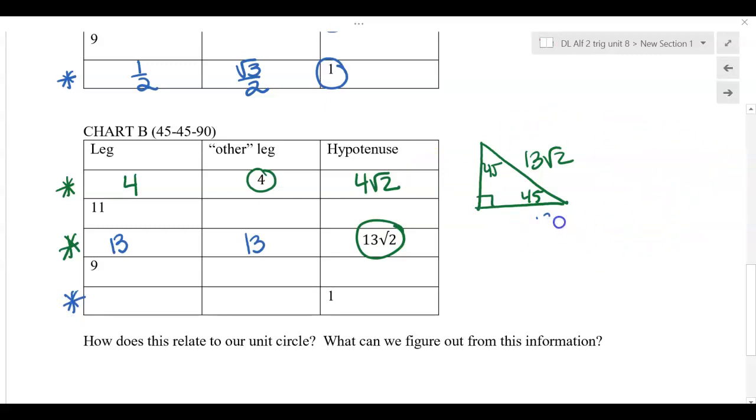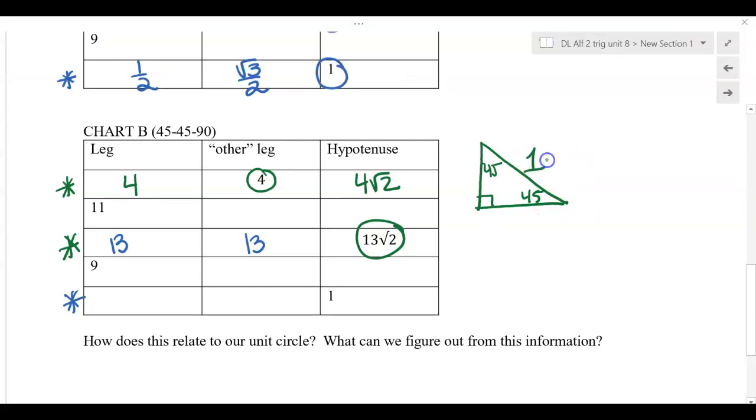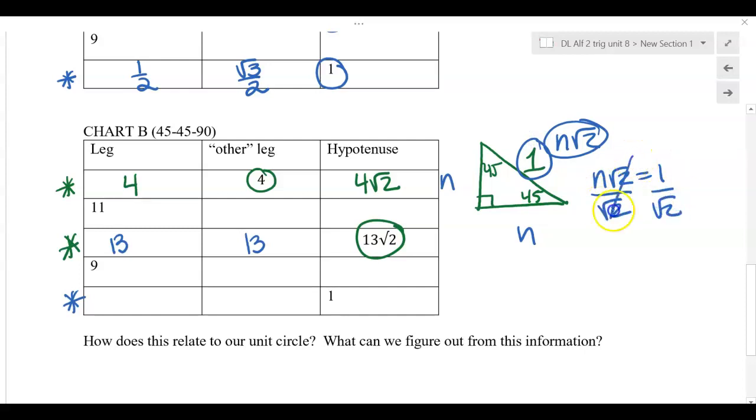So in the last problem, they're giving us a hypotenuse of 1. And I'm going to label that pattern around my triangle again. So I know that there's supposed to be two lengths of the legs that are equal and that the hypotenuse should equal 1. So if this is equal to 1, then I get that n is equal to 1 over rad 2, and we usually don't leave a radical unsimplified in the denominator like that.